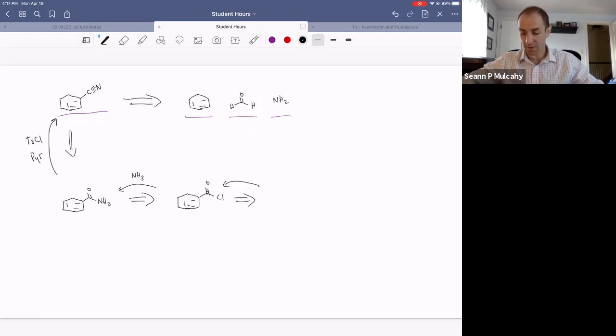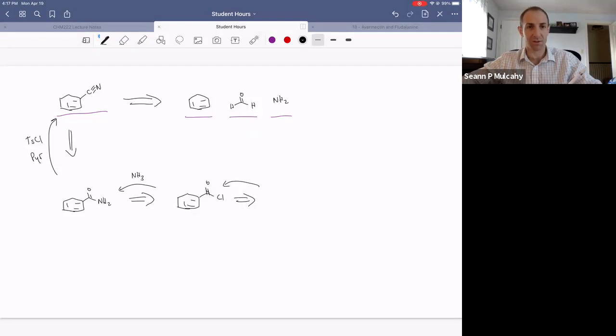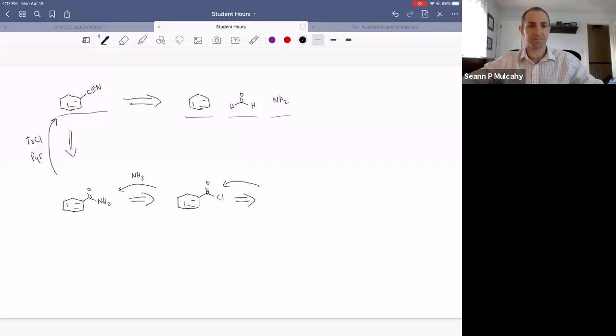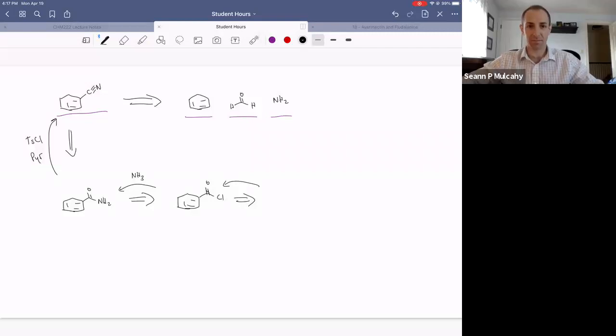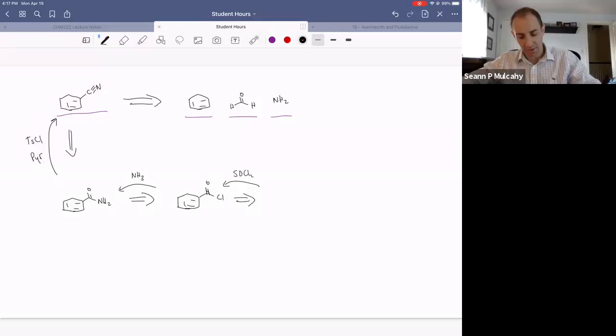How do you form those acid chlorides? Something with a superleaving group. So there are 2 choices. Which one do you want to use? Could we use that one again? Tosylate? Nope. How about that one that I messed up on the exam? Right, thionyl chloride. That does the job, or oxalyl chloride. All right, so we're going to use a carboxylic acid and convert it into the acid chloride.